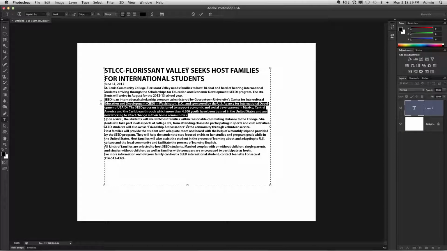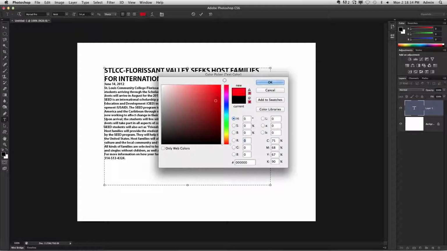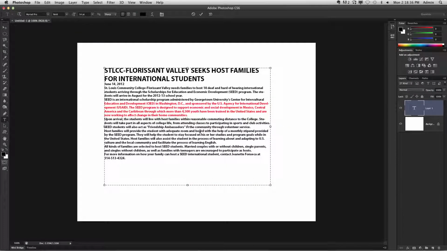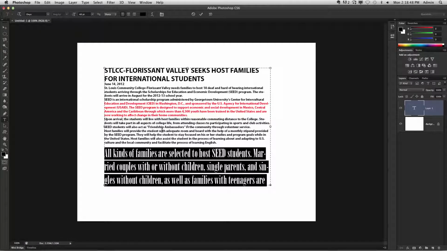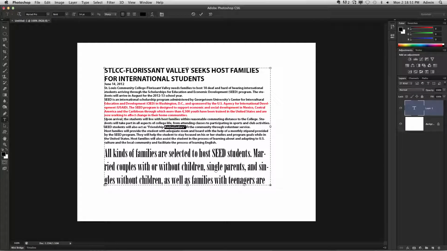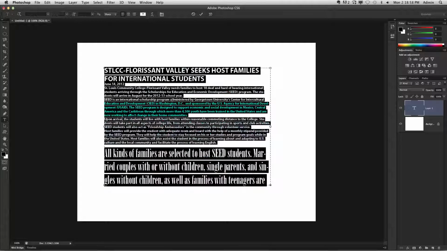Let's say I wanted to make this paragraph in a red text. I can click on this option, create red text. I can change my font style or my specific font by clicking in my top menus here and making changes in my options. If I double click, I can select a word. If I triple click, I can select a line. If I quadruple click, I can select a paragraph. And if I quintuple click, I can select everything within this entire paragraph and make a change.